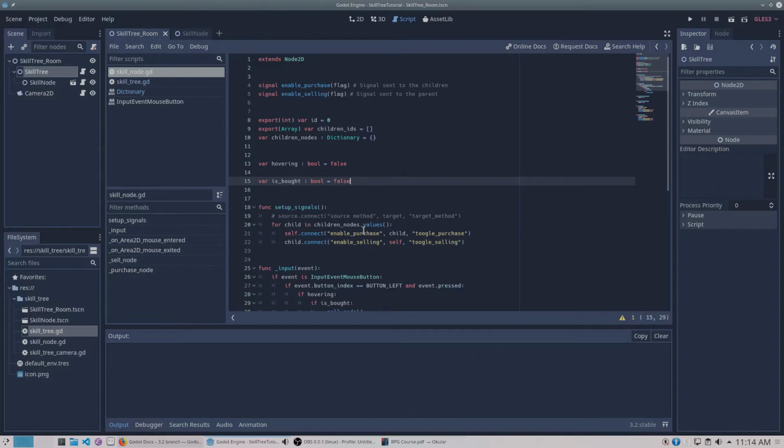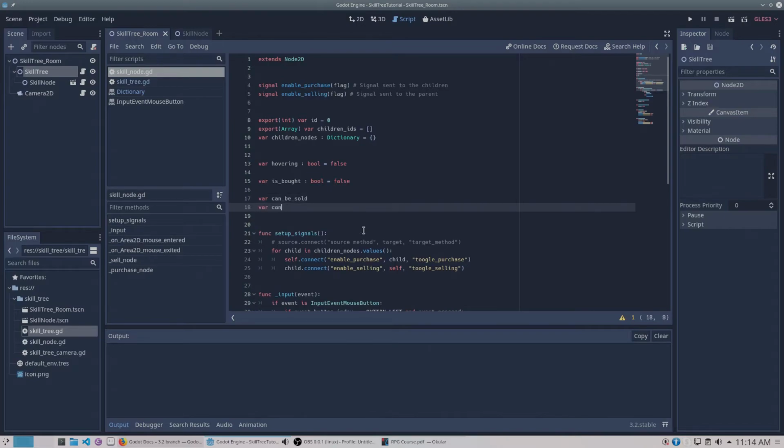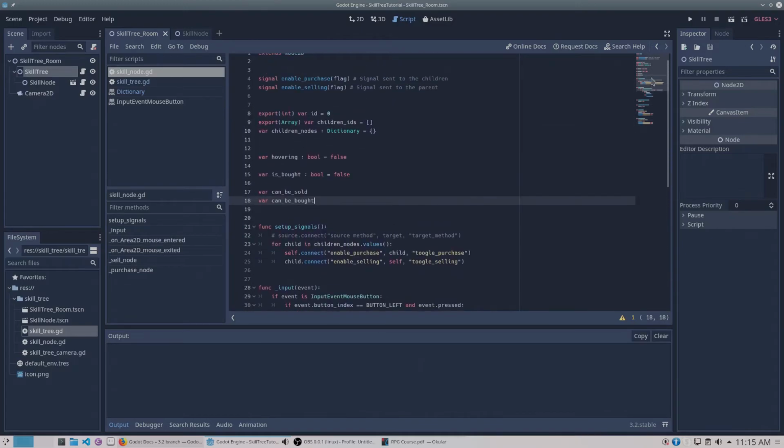Var is bought. Var can be sold, I think this can be easier. Var can be bought. I think I'm making this more difficult than it actually is. But as long as it works, then it's okay.